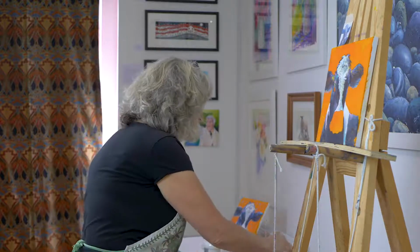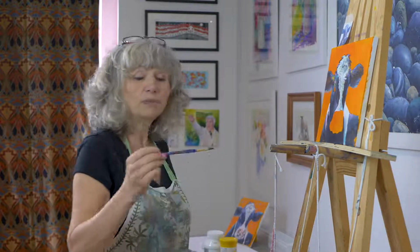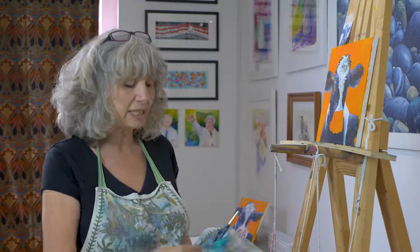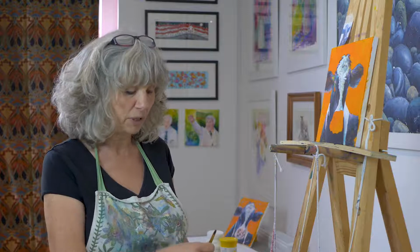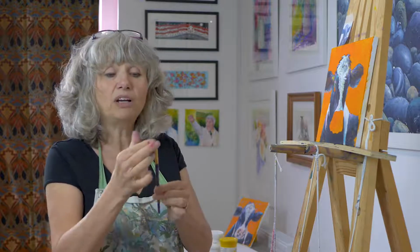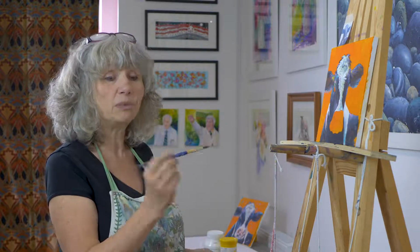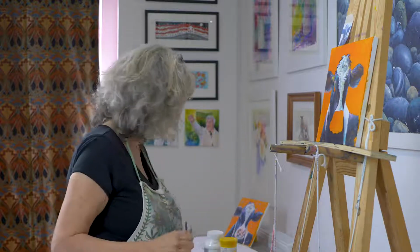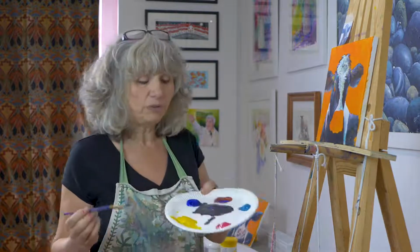So let's start with filling in the nose. I'm changing now to a smaller brush. Throughout this picture I've been using a 1 centimetre flat filbert brush, but I do need a tiny bit more detail now. So I'm changing to a smaller round brush. I have no idea what number it is. It's not tiny, it's not huge. Little round brush.